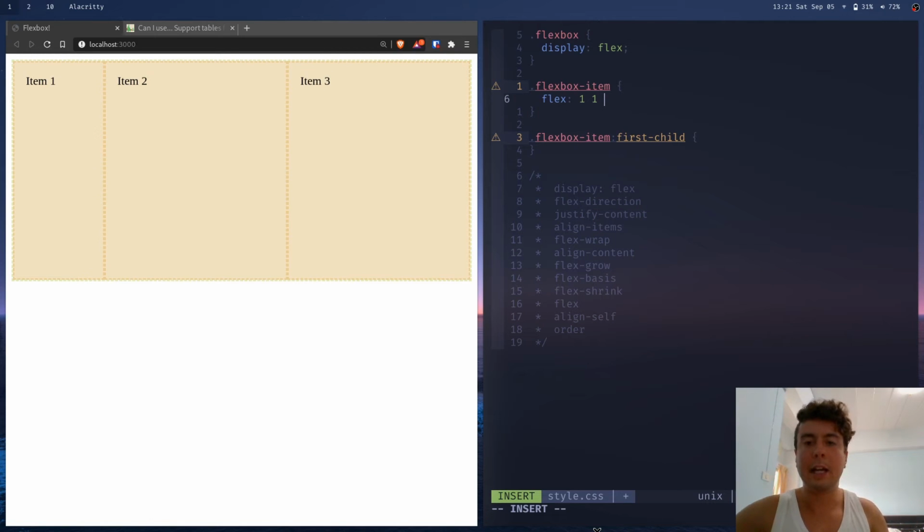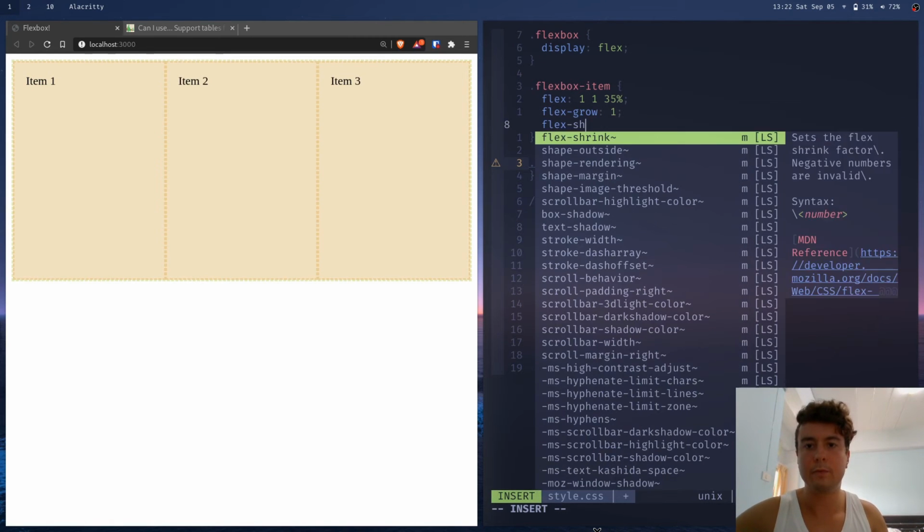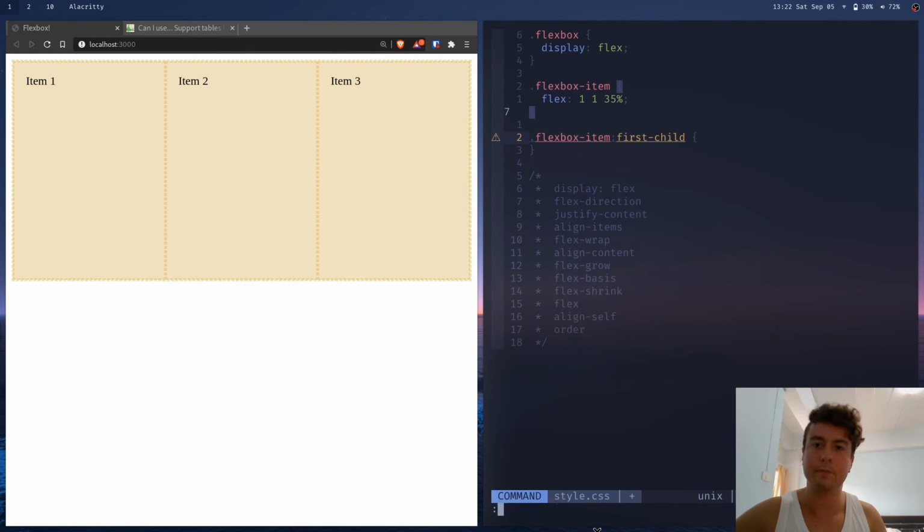And then the last one is the flex basis property. So we can say we want it to be 35%. And that is the same as writing flex grow 1, flex shrink 1, and then flex basis 35%. It's just an easier way to write all that.